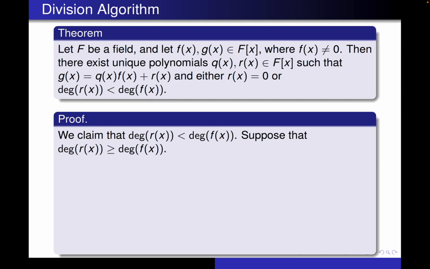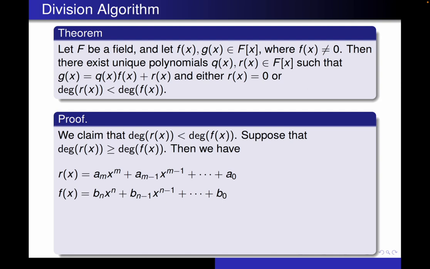We're going to do this directly by contradiction. We're going to first assume that the degree of r(x) is greater than or equal to the degree of f(x), and then we're going to prove ourselves a contradiction. So we're going to want to write out in polynomial form r(x) and f(x). And I'm writing it in descending powers of x, because we are going to be focused on those leading coefficients, a_m and b_n. And I should mention, those really are the leading coefficients, the way we're writing them.